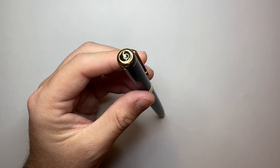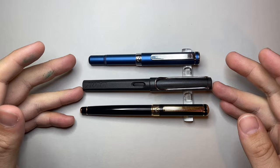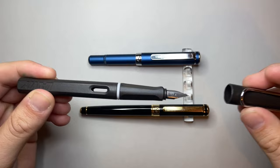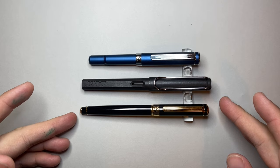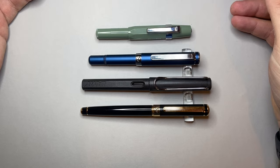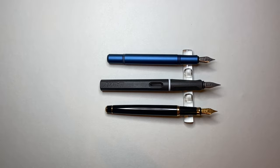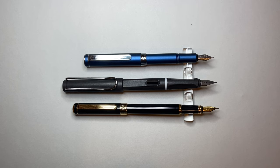For the size comparison, I'm using the blue EDC to give it more screen time — it's really, really lovely. Compared to a Lamy Safari, the Classic is slightly shorter, just by a couple of millimeters. The EDC is shorter still, designed to be a pocket pen. The Kaweco Sport shows it's a smaller pen, but it comes out to a fairly decent size when posted. Uncapped, the Safari is considerably longer, but the EDC and the Classic are actually much closer in length. The EDC is much smaller than both the Lamy Safari and the Scrivener Classic when posted.